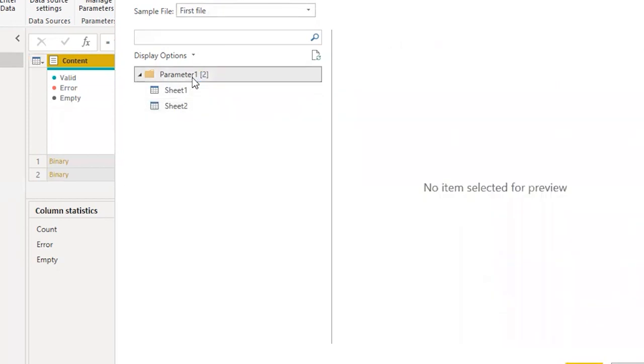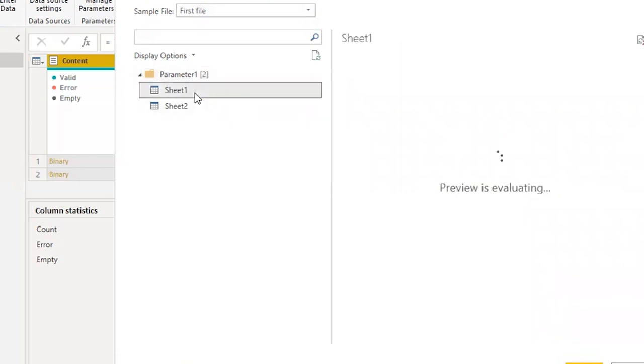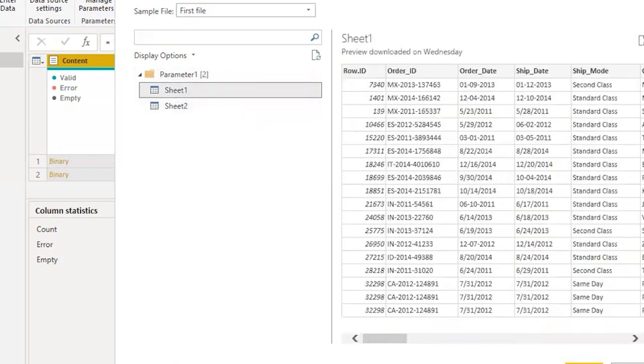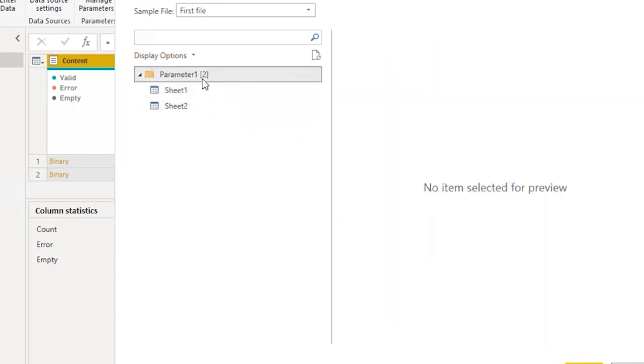And I just click on Parameter 1, 2 here, and right click on it. You have an option called Transform Data. This is a little bit different. Rather than that, you just select this one, OK, and select this one, OK. What I do is I click over Parameter 1, 2, right click on it, and choose Transform Data.